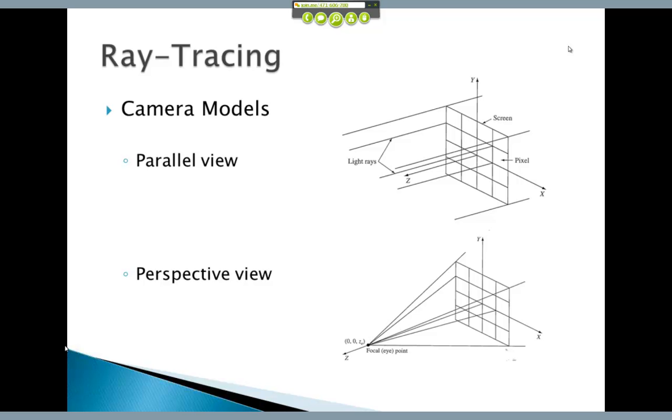Does it hit object 1? Does it hit object 2? Does it hit object 3? We just ask the question, does this line intersect a surface, a solid? If it hits it, then what do we have to do? We have to ask, at what angle does it hit it? Okay? And if it hits it and never goes back to the light source, what color do we put on that little square?